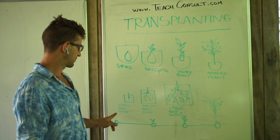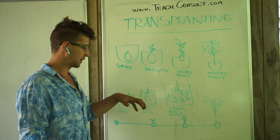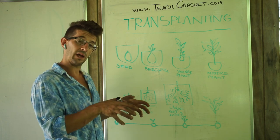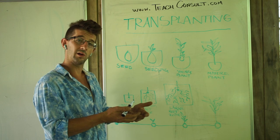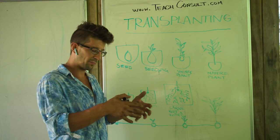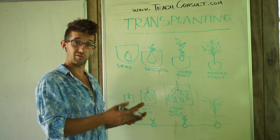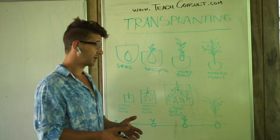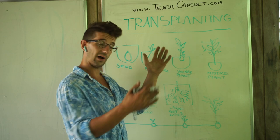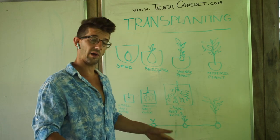So over time, as your seed grows, it's going to spread roots, and those roots are going to reach out to the edge of the container. As they hit the edge of the container, they're going to grow inward into what's called root bound, and the roots are literally bound together, and it kind of stunts the growth, which is great if you're bonsaiing a plant, but if you're trying to raise a large plant to its full height, you would want to give it enough root zone to properly spread out.